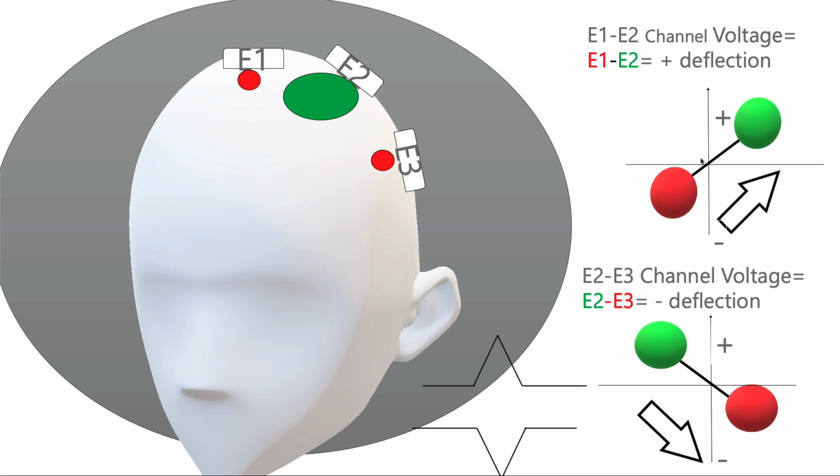So you get the same kind of thing we looked at before, where you put this orb, the E1 is negative and E2 is positive, and the visual representation means this is pointing upwards. Or you can just remember the second electrode is more positive, so it's going to go up, even though it's named after the first. Then you see the opposite of this when you look at E2 versus E3. This is, again, a positive deflection, and you see that it's going to kind of point down in this system, and that's what it looks like when you put these two together here.